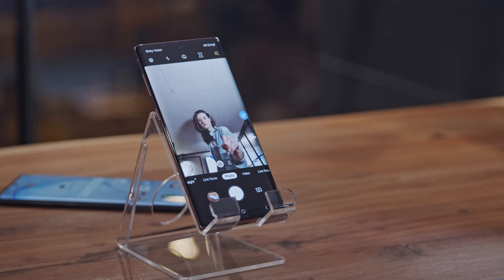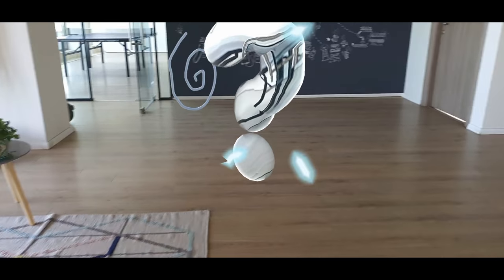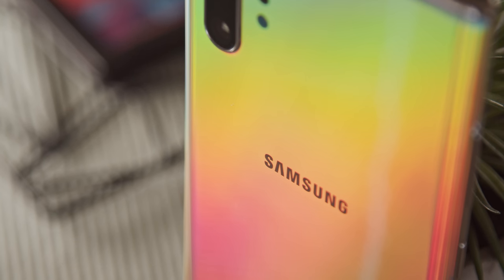You can also use the combined powers of the time-of-flight camera and the S Pen to create AR doodles. The time-of-flight sensor doesn't just aid with AR, however. TOF cameras use infrared lights to determine depth distance, and that's the reason why, even though the triple camera setup is pretty much the same as the one that you'll find on the Galaxy S10, the Note 10 Plus has way better portraits. Actually, I think it's time we talk about the cameras.